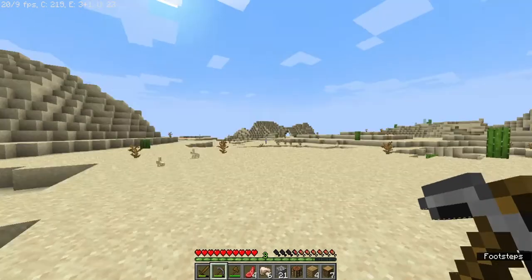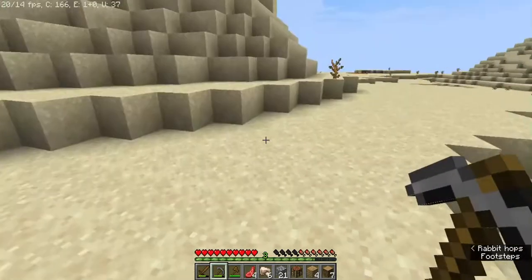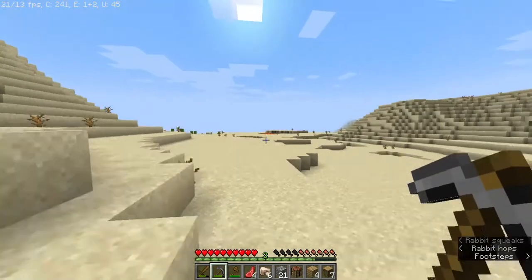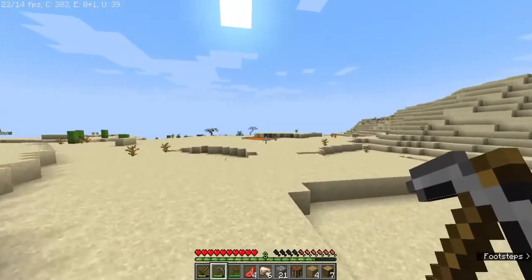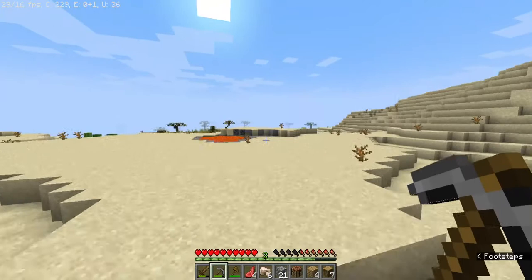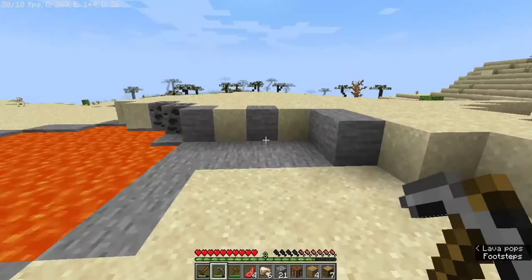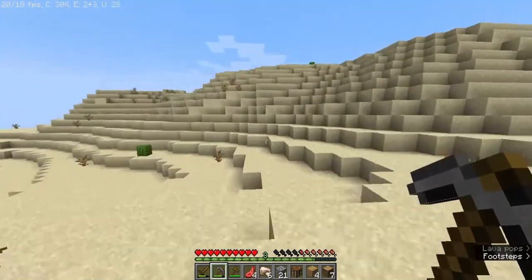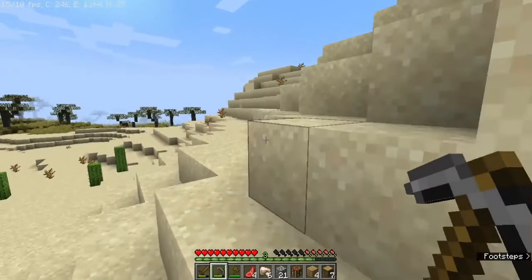Not seeing anything worthwhile. I saw a well. Okay. Hi, bunnies. That's a lava pool over there, which would be good if I'm speedrunning. That would be a very good find. Hi there. But I'm not stopping for that. Let's get on top of this little hill here and check out what we can.